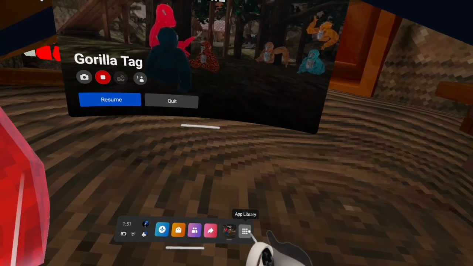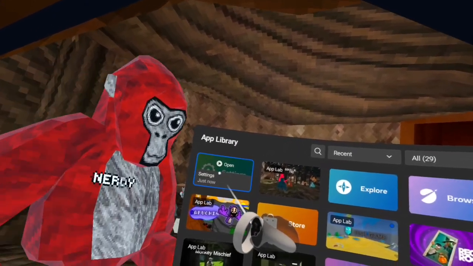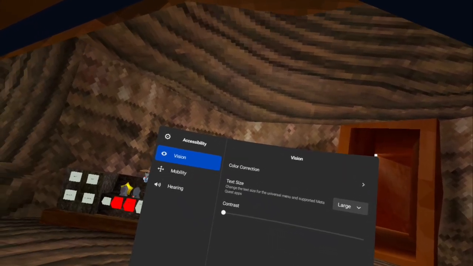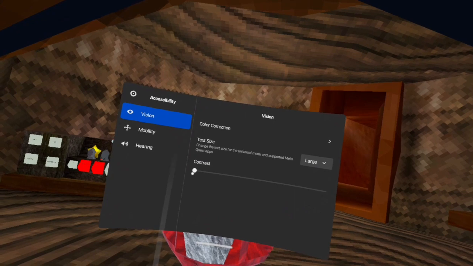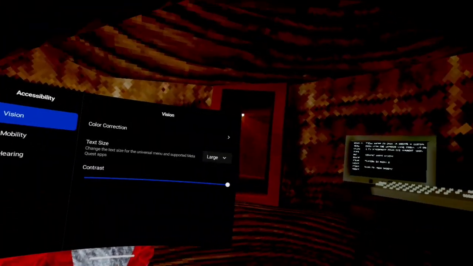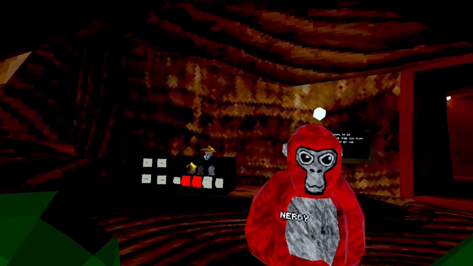Okay, so first, what you want to do, guys, is go to your settings, then accessibilities. You want to go to contrast, grab it, and move it all the way up like that. Now you are in hell. And night mode, and press it.